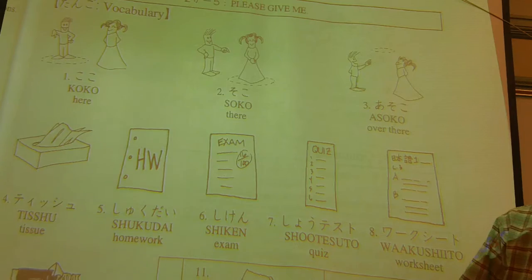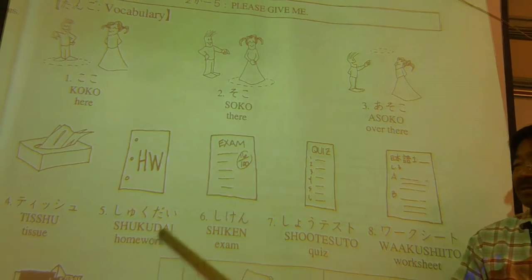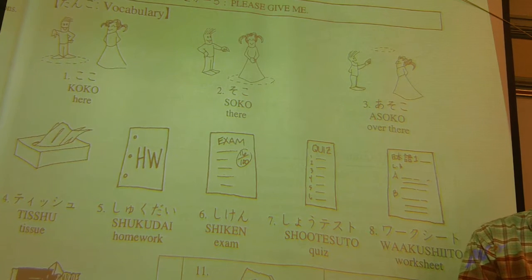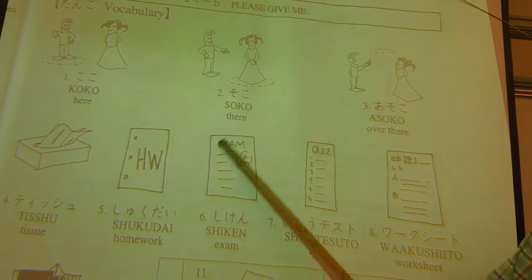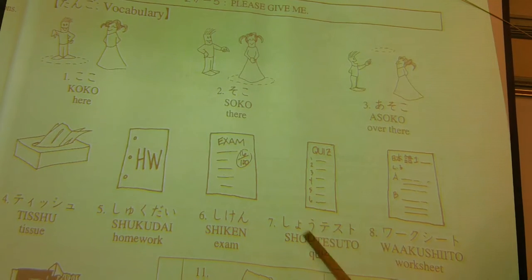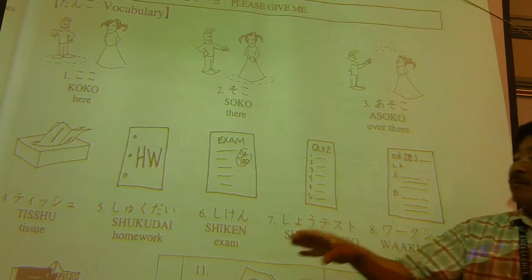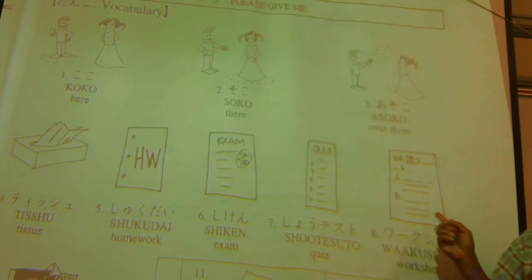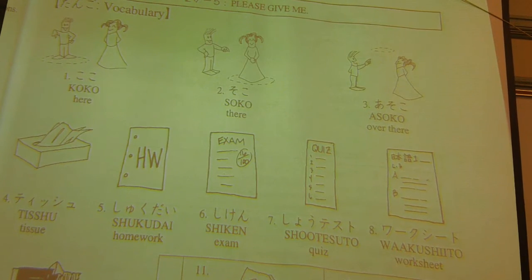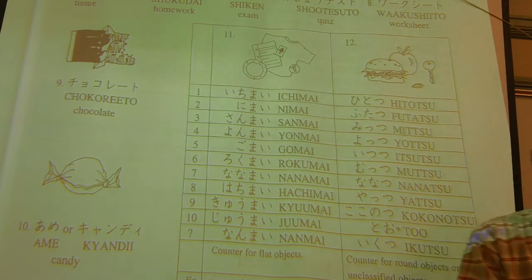Now, tissue. Tissue paper, kind of a TP. 宿題. From now on, you use it a lot. 宿題 is homework. 試験 is exam. 小テスト is quiz. But now we often use 宿題, so try to memorize 宿題. ワークシート, worksheet in English is easy, right? チョコレート. Soon, at trick or treat, what is that?